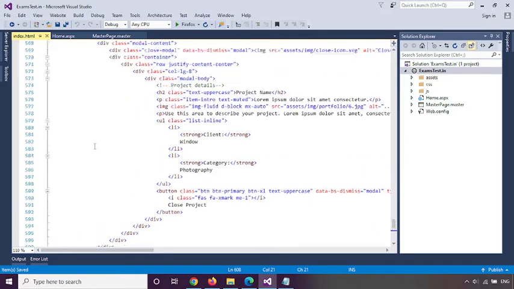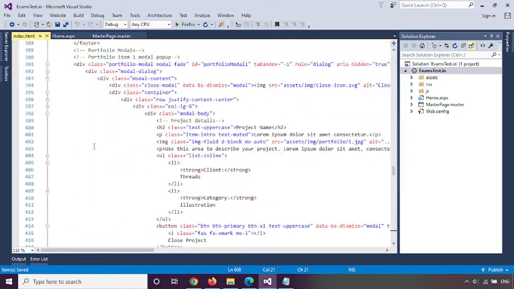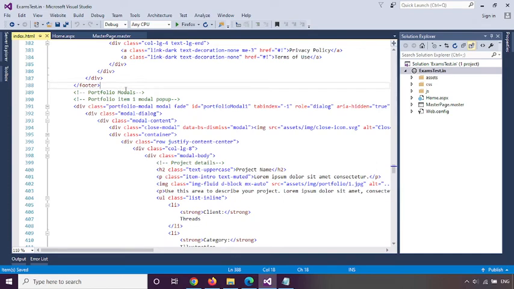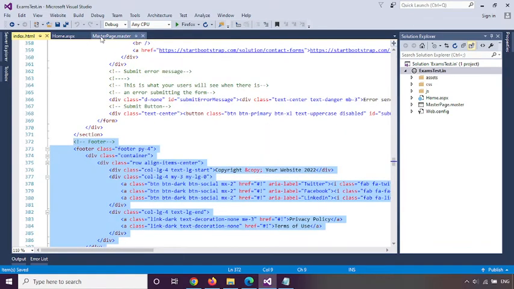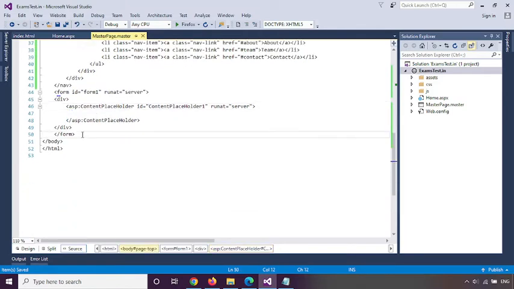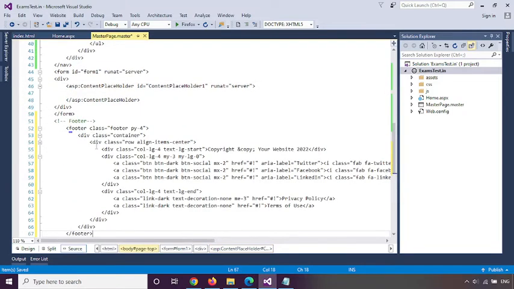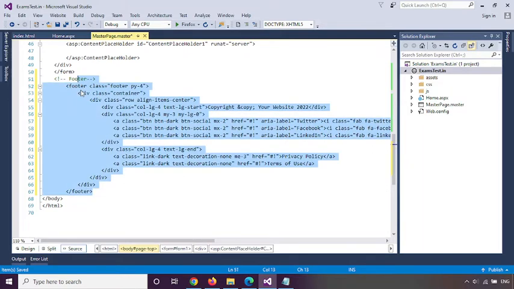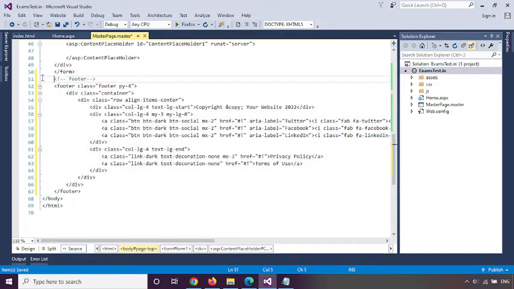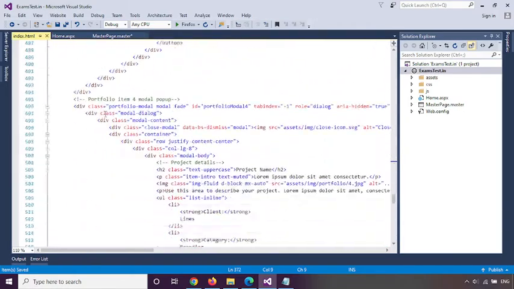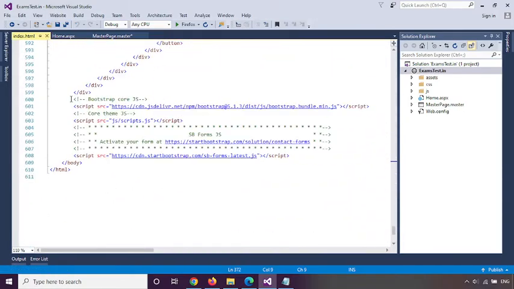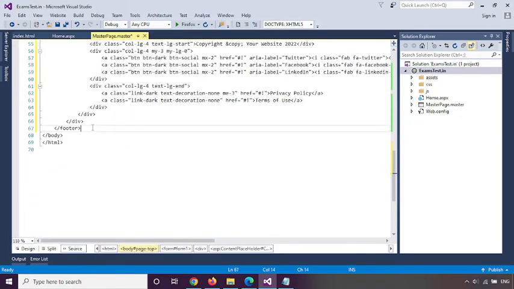Go to the footer again. Footer is starting here, ending here. Copy that one and paste it just before the body tag. Now the footer is there. Now copy the Bootstrap JavaScript we have and paste it after.